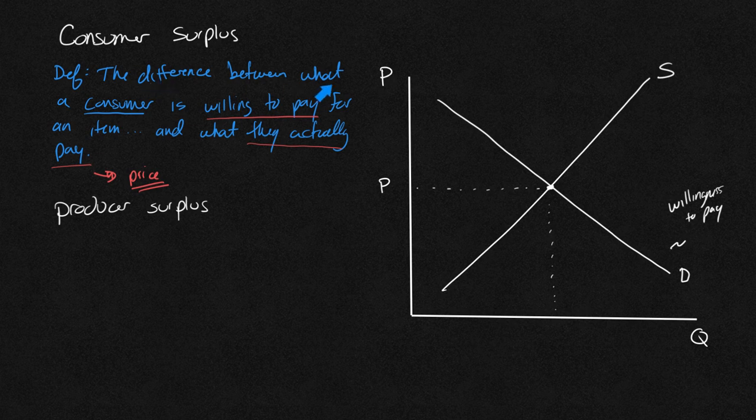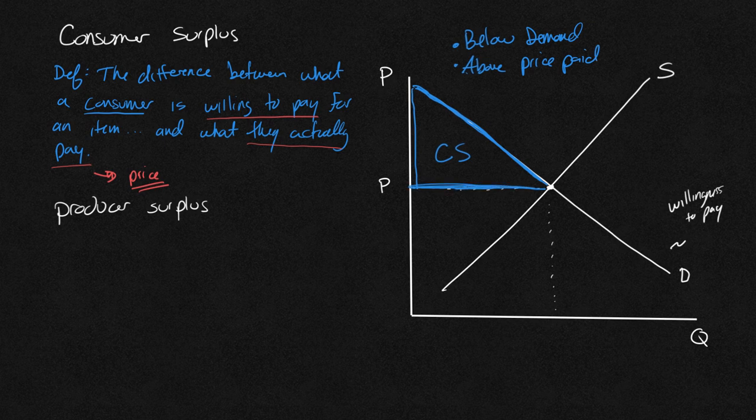So now if I'm looking at the difference between what a consumer is willing to pay, which we know is our demand curve, and what they actually pay, which is this price, this is how we know that the consumer surplus ends up being the triangle that's always going to be below the demand curve, right here, and always above the price that's paid. I'll darken that down here. It's just that vertical distance. So you can see all of this is going to be the consumer surplus.